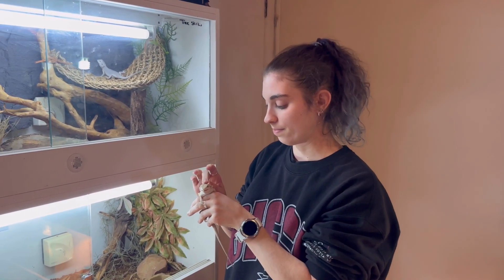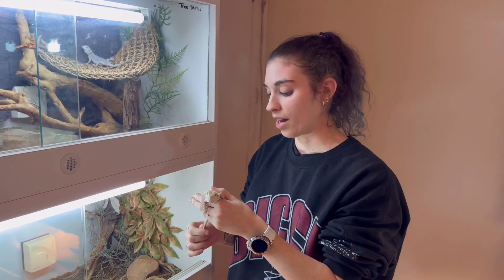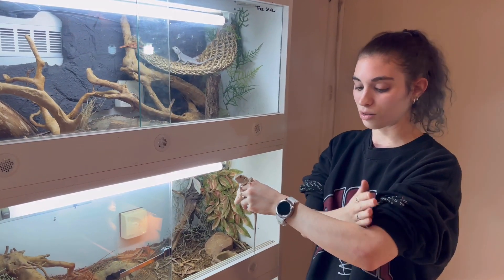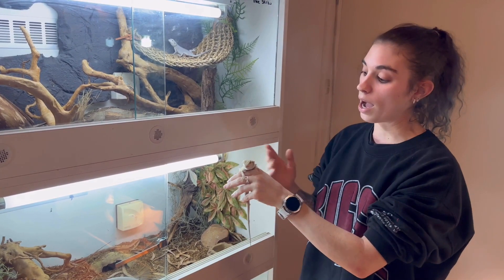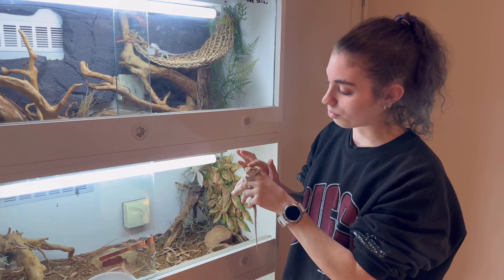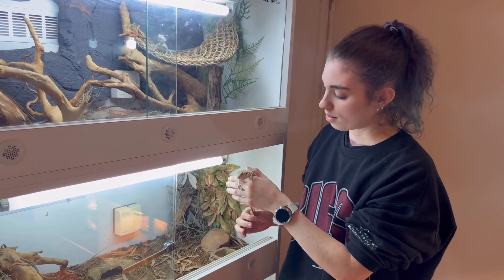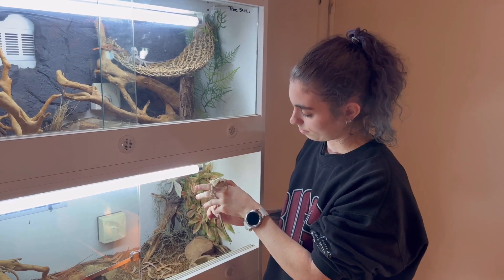There's a process we're doing to get them onto the hand. When it comes to feeding time, Jake will have the tongs out with the bug on the end, held closer to the middle of the arm, and encourage Kira and Hiccup to come up to get their food — so they have to climb across the hand in order to eat. We're hoping that will help them get a little bit more hand friendly and a little less jumpy. It builds confidence, as they come onto us rather than us constantly always grabbing them.